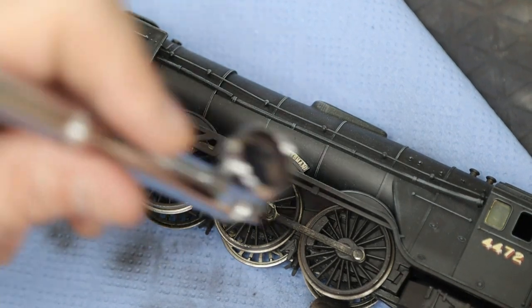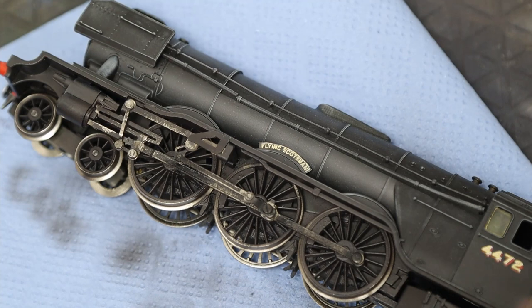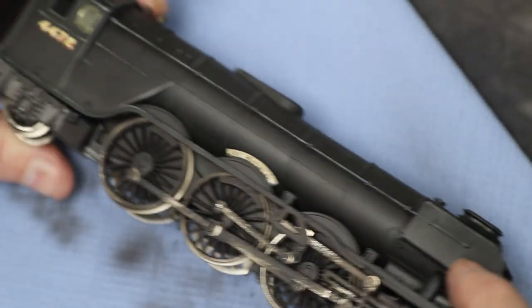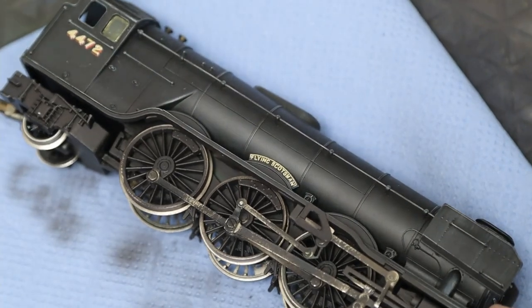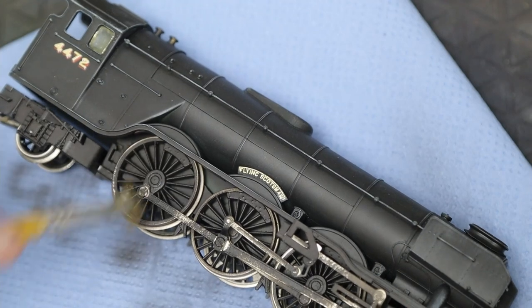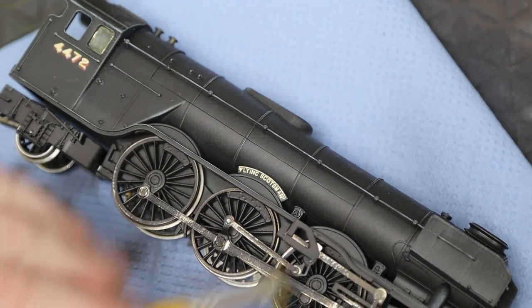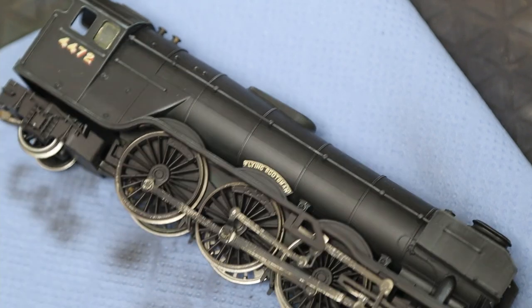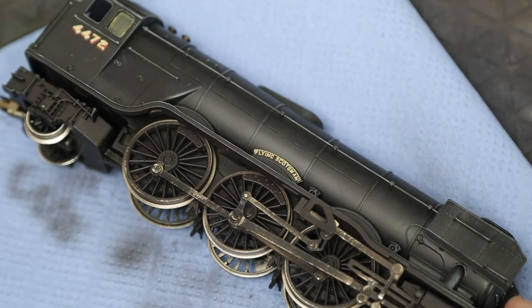And we're just concentrating really mainly on where the bolts and the joins would be. And then once that's dry, we'll leave it a few minutes to dry, and then we'll brush it off just a little bit, just to give a worn effect.